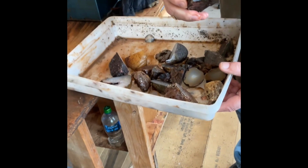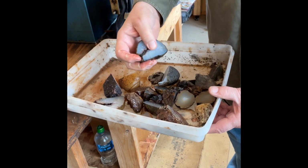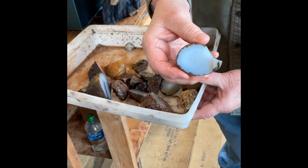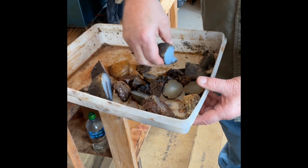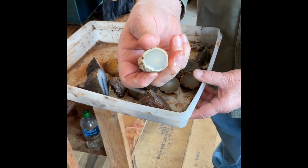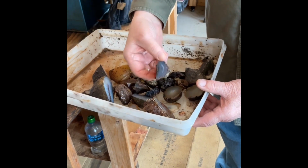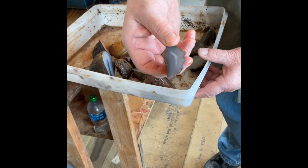There's the rest of the other piece that I cut that I showed you. It has a little bit of pink amethyst going on, but not enough to really be worth talking about. Here's one that had no pattern, no sagenitic material in it at all, just not really too interesting. And there's another one that has an agate center, but it isn't of great interest like the stuff you see on my walls. And here's one, just a gray agate, not terribly interesting.